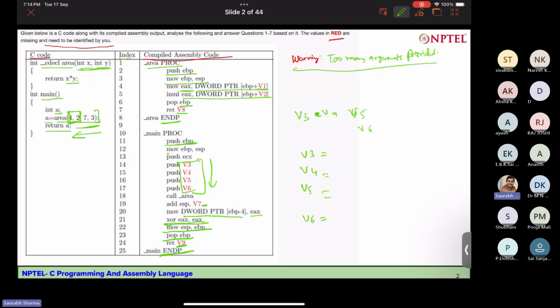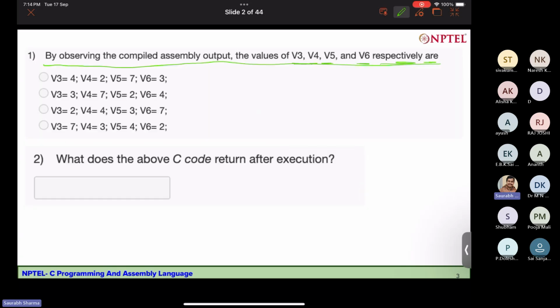So we go in the left to right direction. So it will take 3, 7, 2, and 4. So 3 will be there in V3, 7, and so on. So the answer will be, I think, B.